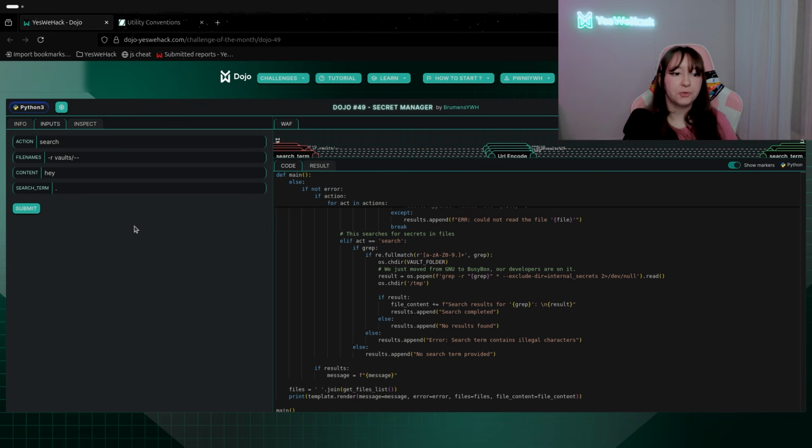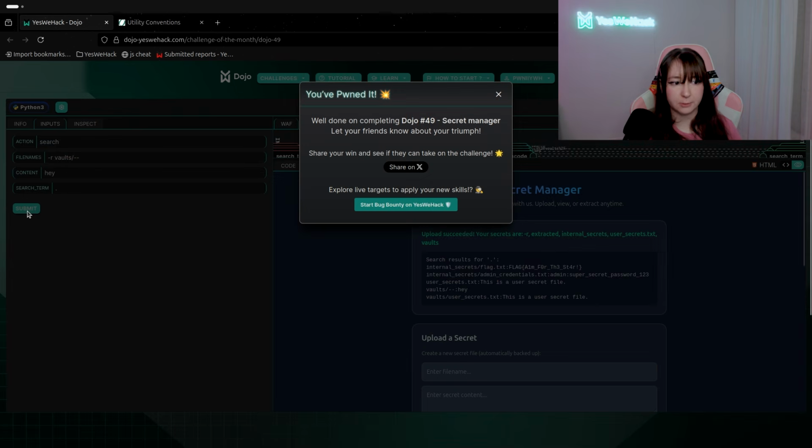So now we're just going to do it in the challenge. To do it directly in the challenge, in the file names, as you can see, I'm not using only --, but I'm using vault/--. And that's only because Python needs the parent directory to exist just before creating a file inside it. And as you know, vault is the only subfolder that exists. For the contents, I'm just putting a dummy string because it's not really important in our case. And ta-da! We have the exact same behavior of parameter injection as we saw locally with the same context.